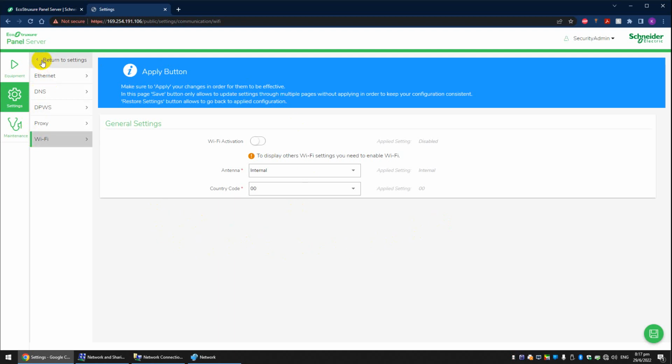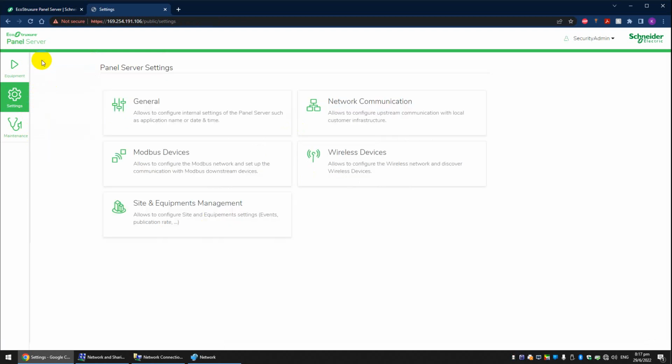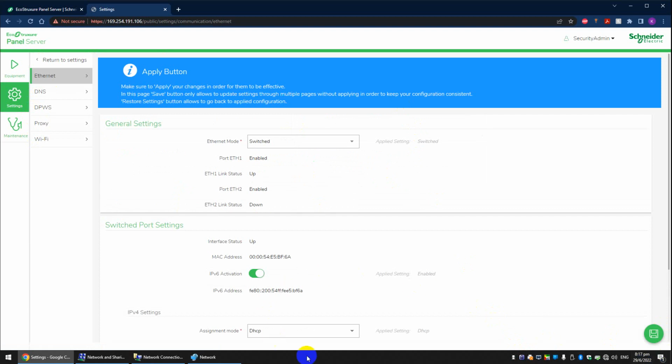So if you have made all the relevant changes, you can just return to settings, and just before that, I forgot something. If you make any changes here and you hit the save button, remember it still does not apply. So you have a couple of chances. If you made a mistake and you don't know where the mistake was, do not save and apply, restore settings.